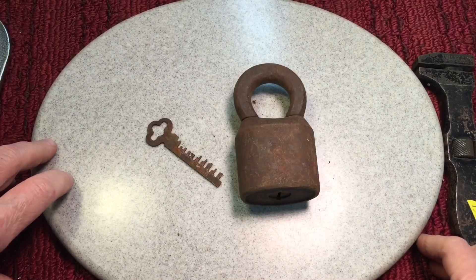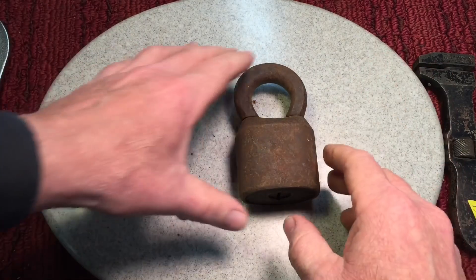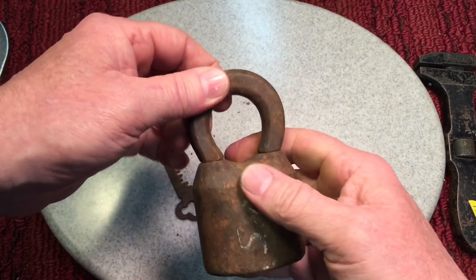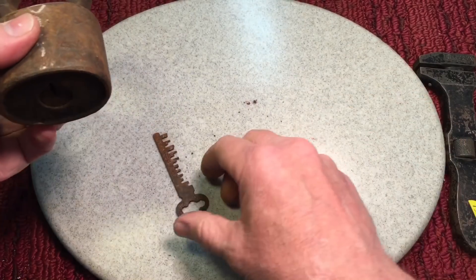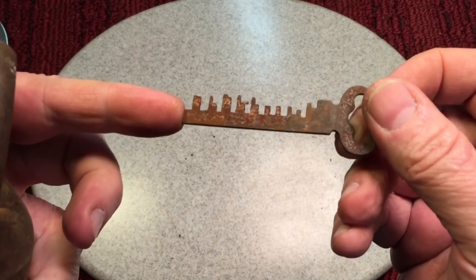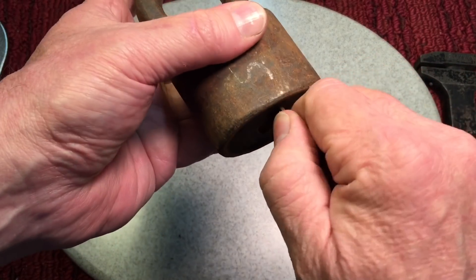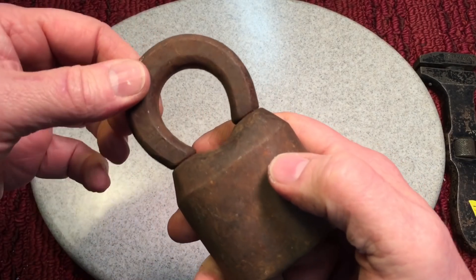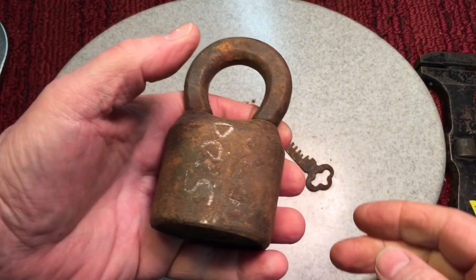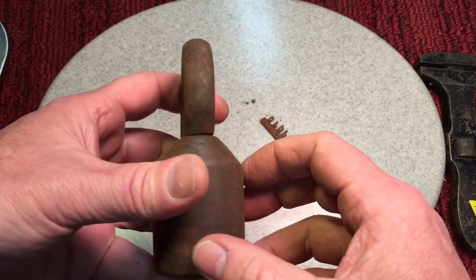I bought a lock. This is called an antique iron warded padlock because it uses a series of wards or gates that the key has to pass through. These were amongst the earliest ones — from the 1800s — but they went up to the 1940s because they're very heavy duty, they're forged. They do go for a lot of money, especially if they have the key, because these keys are very hard to duplicate — you could custom make one with a Dremel I guess. The key goes in and turns a little bit. I believe this will work, but I don't want to force the key. We're going to put this in some Evapo-Rust, let that sit for a couple days, then lubricate it. I'll hit it quick with a wire brush before I put it in the Evapo-Rust to give it a head start.